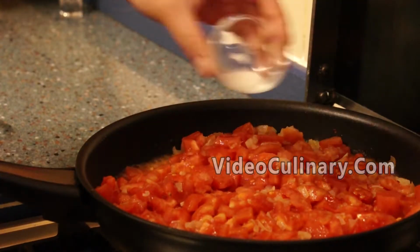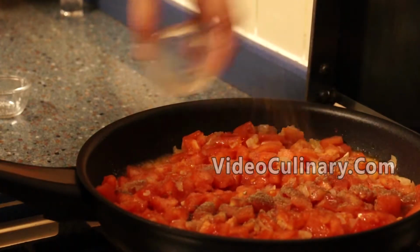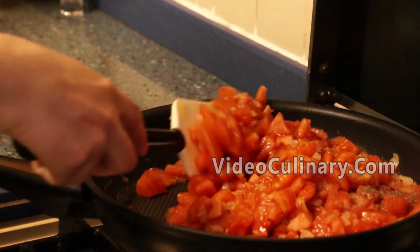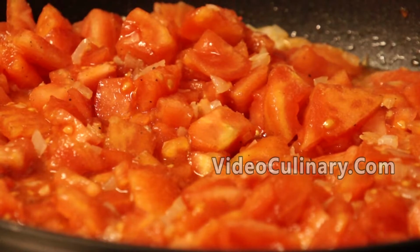Add the tomatoes, a teaspoon of salt, half a teaspoon of ground black pepper, and stir. Simmer over low heat for about an hour, stirring from time to time. Add a little bit of water to the sauce while cooking, if necessary.